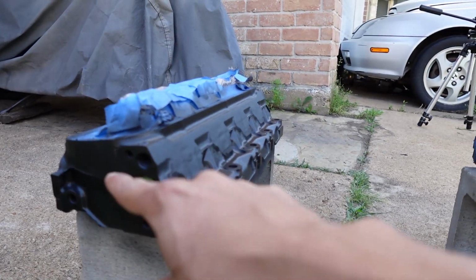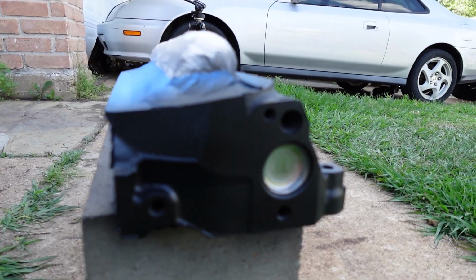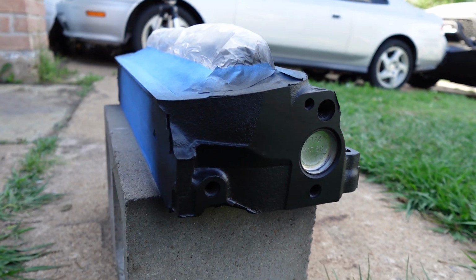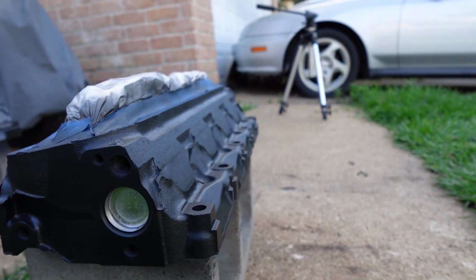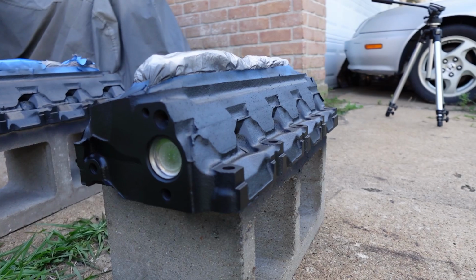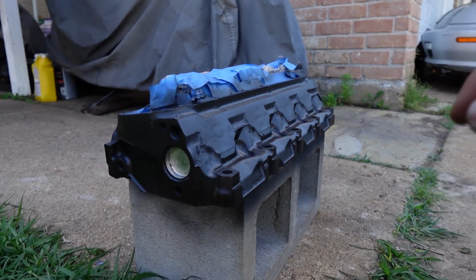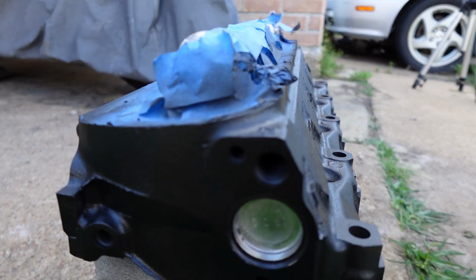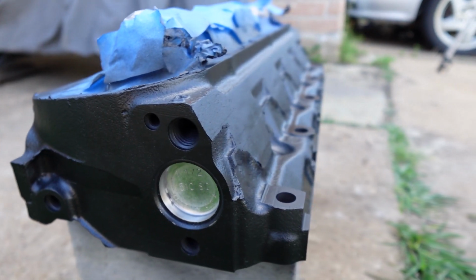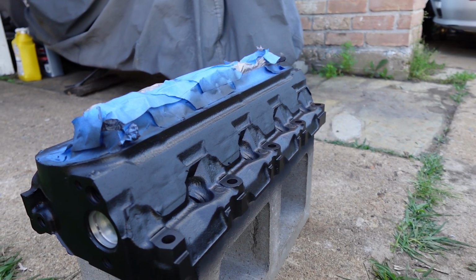There was some paint that got on this cap or this plug here. I just got some alcohol and a towel and cleaned it off, so it keeps its original look without any overspray on there. I trust that this rust converter is going to get any rust that I was unable to get. There was some rust in the corners here. I'm just not able to get all the way in there, so it should be converting it, and it shouldn't pop up in the future.